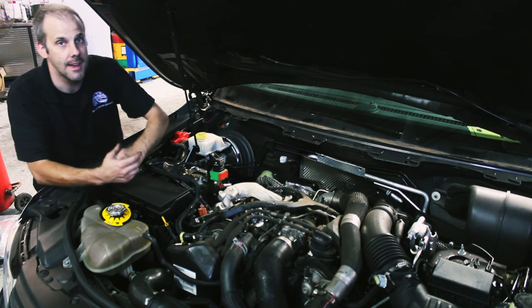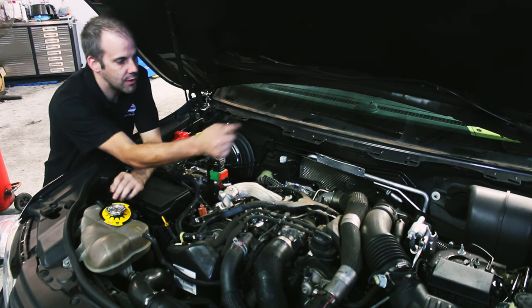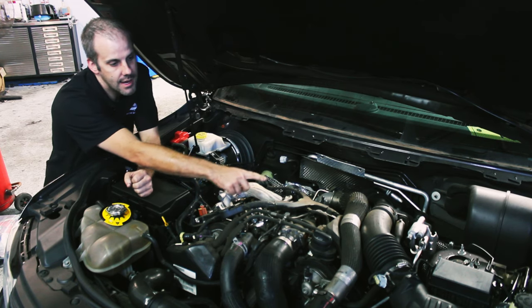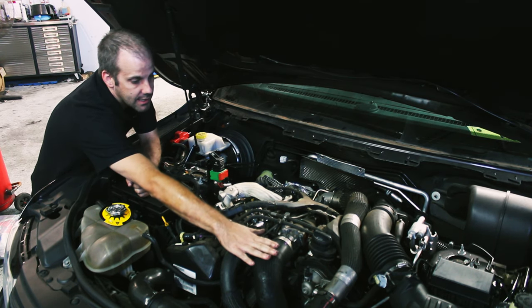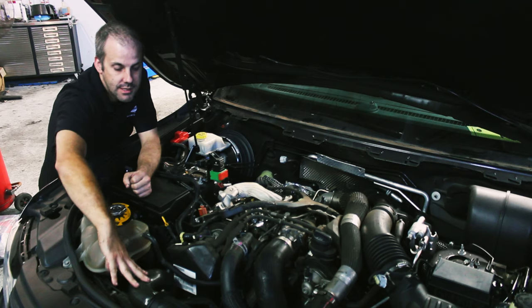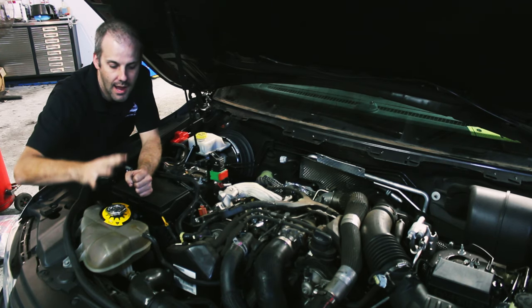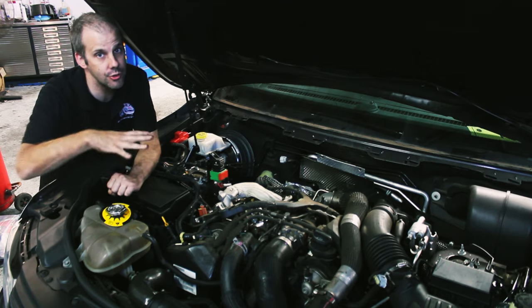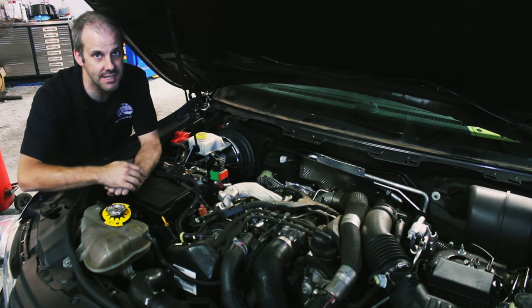It gives you a lot more space. The next step is you want to take off your air intake, take off your top intercooler hose over there, take off the bottom intercooler hose here, undo this intercooler hose. And it's much easier if you remove the coolant header tank. So we're going to go ahead and do that, and then we'll come back and I'll show you the next step.